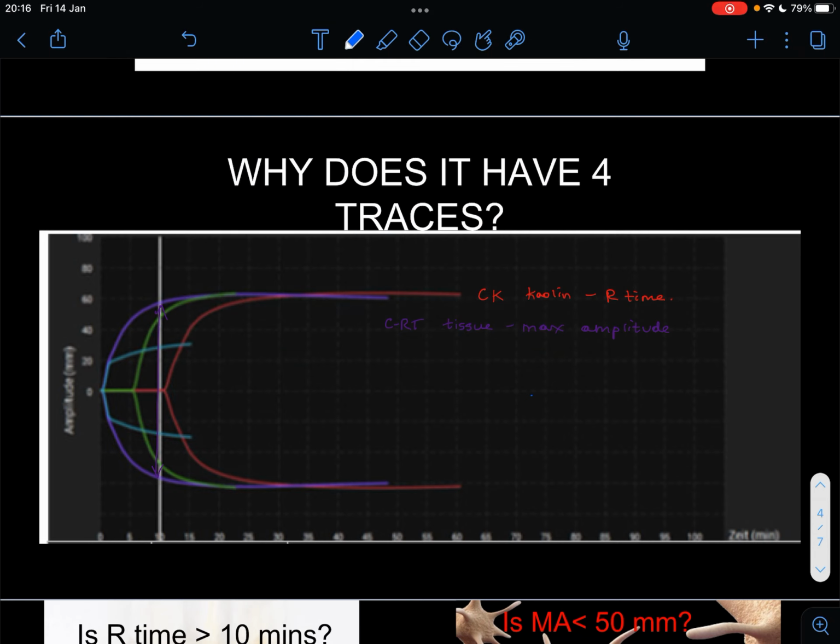What's this skinny little blue one? Well, this one is something called the C for citrated again, and it's got 2 letters, FF, so that's for functional fibrinogen. So this one's all about your fibrinogen. It's basically got a load of antiplatelet agents in it. So it's inactivating all the platelets, so it's stripping off those platelets, and it's just showing you the fibrinogen contribution to the clot. So this should be greater than 14 millimeters. If it's less than 14 millimeters, your patient needs more fibrinogen, they need some cryo.